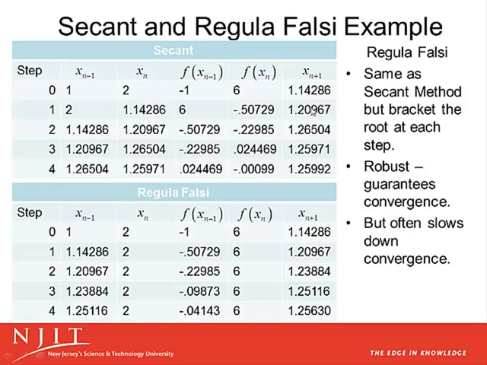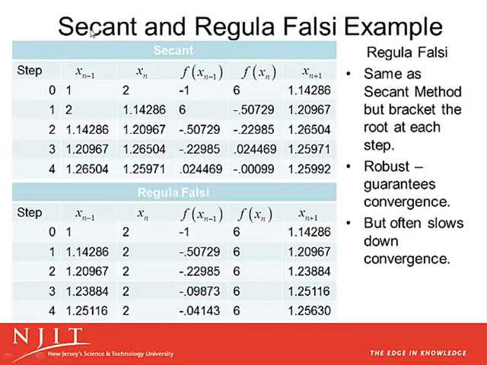So the first step we get the same new x value. The second step we get the same new x value. But at the third step we're still keeping x equal 2 and y equals 6, which forces the new x value to be 1.23884, which is different from earlier. And for this particular case, and in many cases with regula falsi, you'll get that one of the iterates will pretty much be constant. At least after a few steps you'll be using that same iterate.